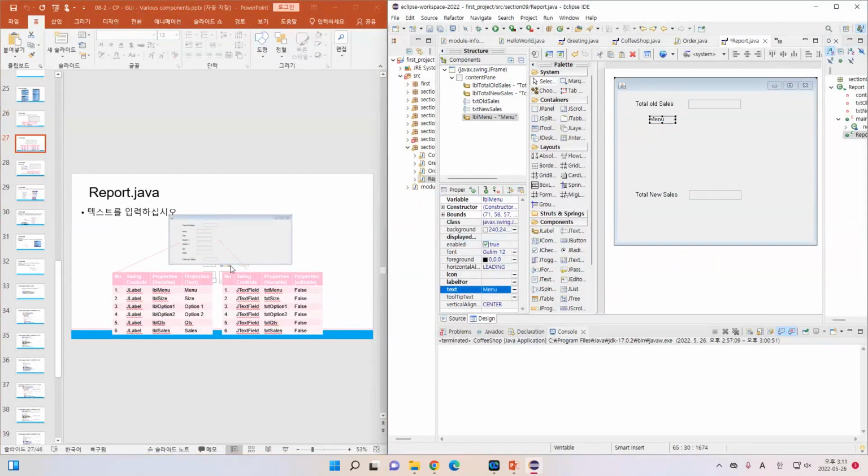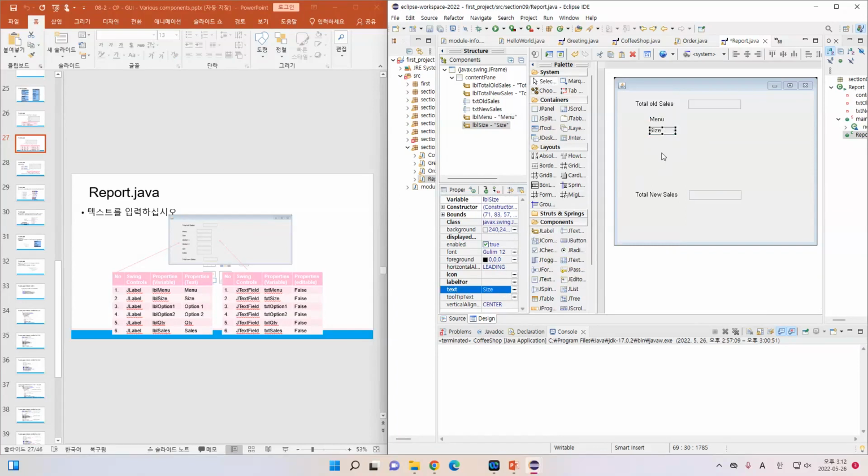And then I have another, okay, so the left part is the label. Okay, I will finish all the label first. I have menu, I have the label size. And then the text will be size.